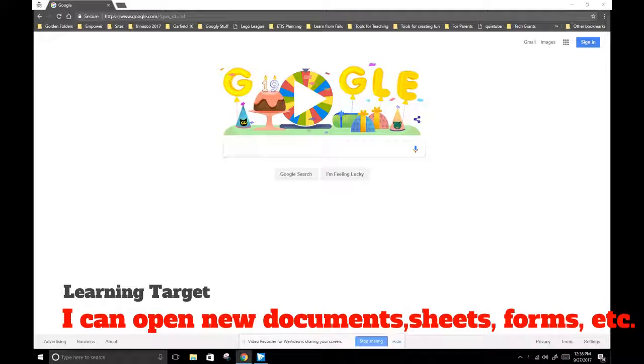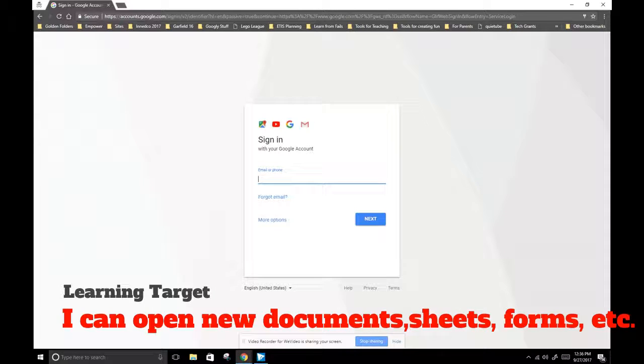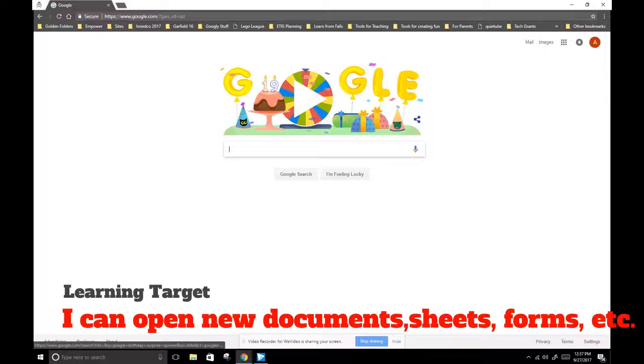If you're on a Chromebook, you are already logged into Google because up here in the top right it'll have your name. If you're on a Windows device or on your phone or another device like that, we're going to need to sign in. So we're going to click the sign in button right here to sign into Chrome. I'm going to put in a testing account here, a tester at garfield16.org, and password here. Now I'm logged into Google Chrome.